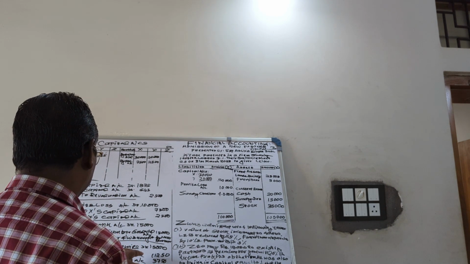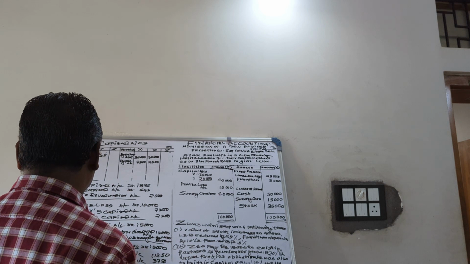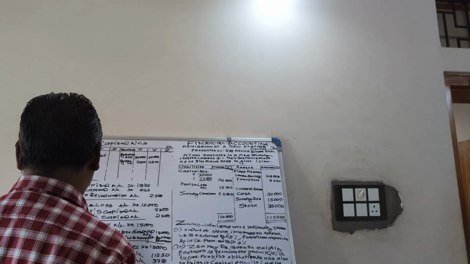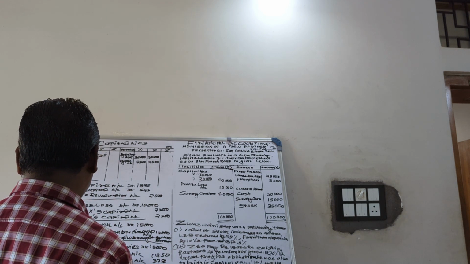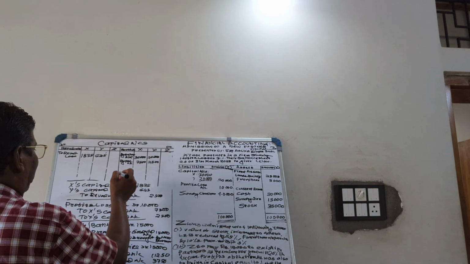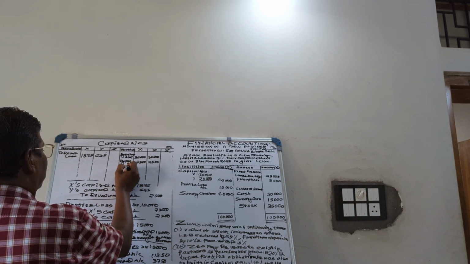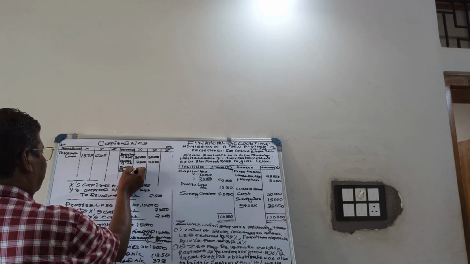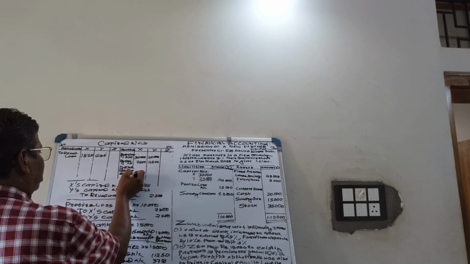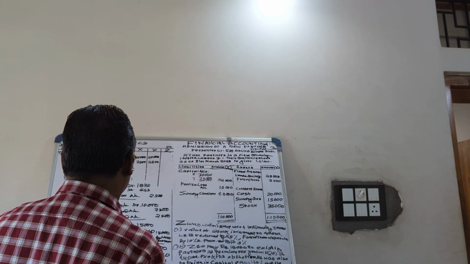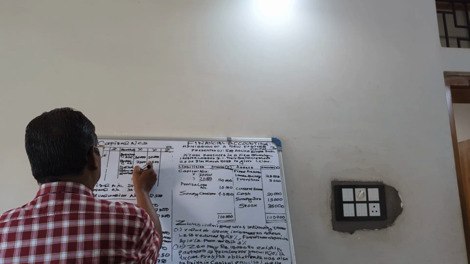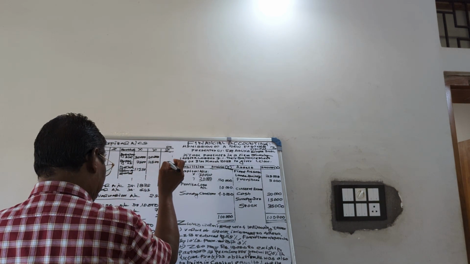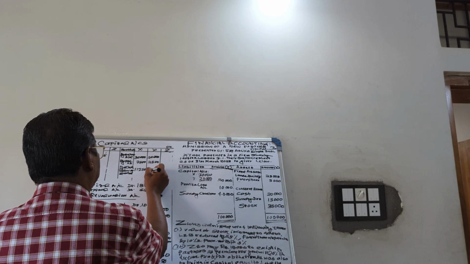Then premium for goodwill account, because here it is credited, debited, cancelled, ultimately cash or bank account debited to X or Y. We can write also by cash hyphen share of goodwill or premium for goodwill. So X account is credited for 11,250 and Y account is credited for 3750.